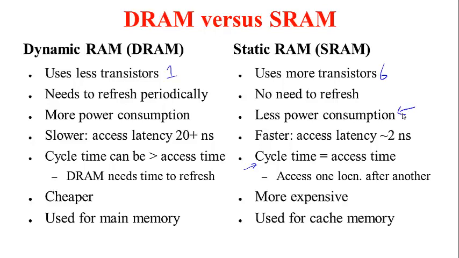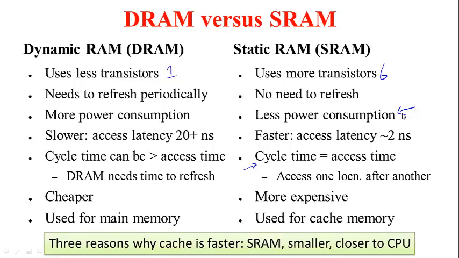These days it is common to have cache memory integrated within the same chip as the main processor. So in such a scenario, it is important to have lesser power consumption. Otherwise, we would have to drain heat from the processor chip at a much faster rate. So in summary, there are 3 reasons why caches are faster than main memory. The first is that it uses different technology, static RAM as opposed to dynamic RAM. The second is that cache memory is smaller as compared to main memory. Smaller memory typically translates to faster memory.